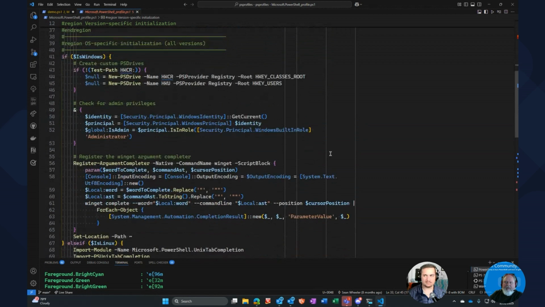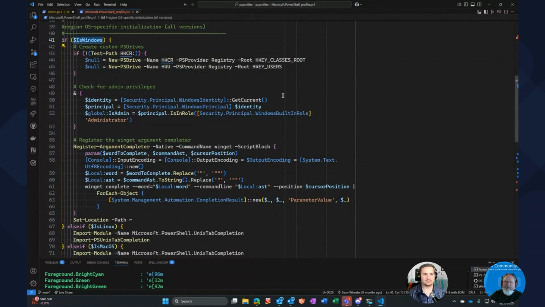For OS specific here, now this is where those is variables come in. If this is running on Windows, then I want to map some extra registry drives, HKCR for HKey Classes Root, and HKU for HKey Users. Here I'm creating this is admin variable that checks to see whether I'm running elevated or not.